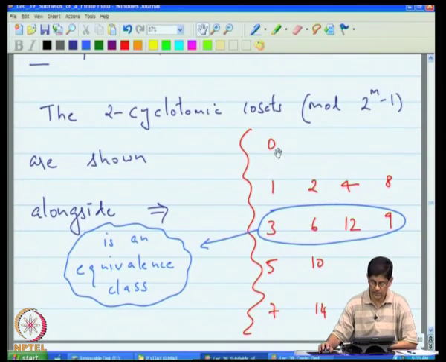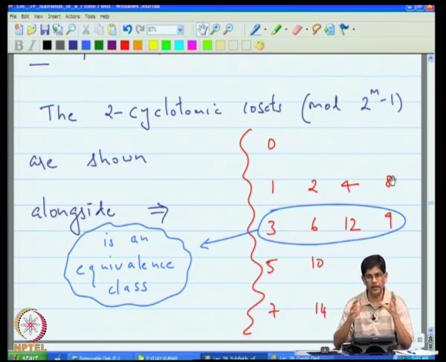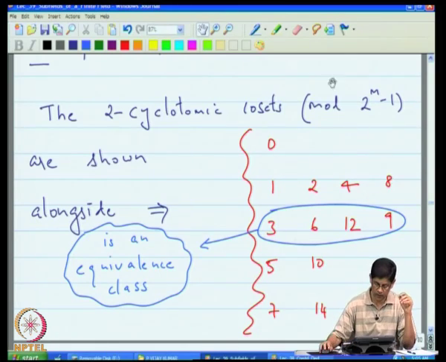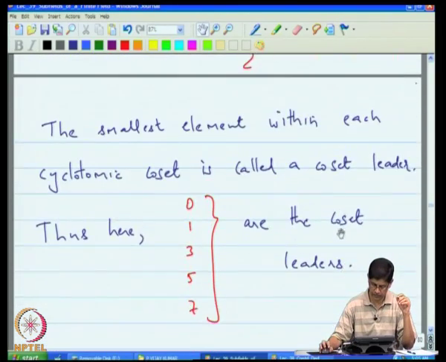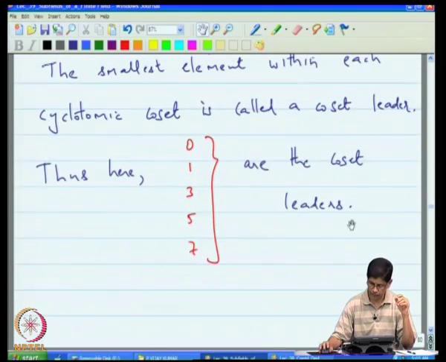And it turns out that these are really not cosets, because if you were taking a group and a subgroup and looking at the cosets of the subgroup, you know that all cosets are of the same size. So, these are not really cosets, although there is a link with subgroups, but again for lack of time I will not pursue that. So, just accept the terminology cyclotomic cosets.